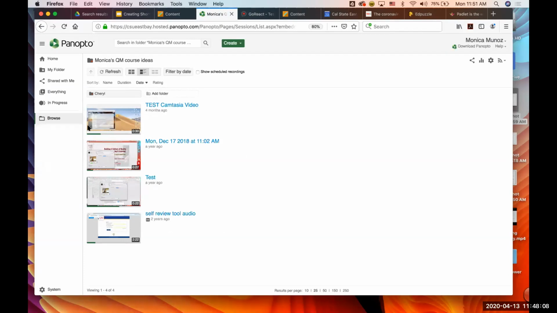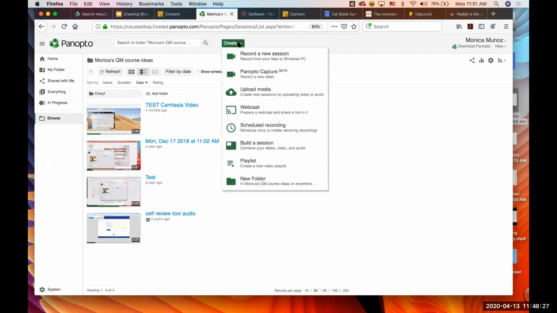If you're looking for your Zoom recordings, that's going to be in My Folder, okay? So if everyone clicked on My Folder, you'd be able to see the Zoom integration that's called Zoom Meetings. And so you do have to move those meetings over if you do use Zoom. But just to get into Panopto, I've created the link and now I'm here. And now I'm going to click on Create, Record a new session, okay? Every single time I record anything for Panopto, this is the route that I have to go.